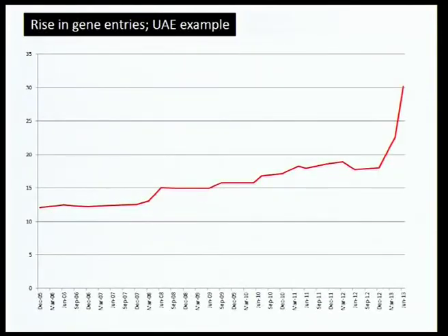The other thing, but this is not bad news all the time. We can see by following data from certain countries that there is a pickup in working on the molecular side of genetic disorders. For example, in the UAE, if we follow this line, we can see that there was a sharp increase in the number of gene records entered to the CTGA just in the past 13 or 14 months. And that's a good sign. Although the total number is not much, still, the trend is going up. So that's good news. We hope that this trend will be found in other Arab countries.